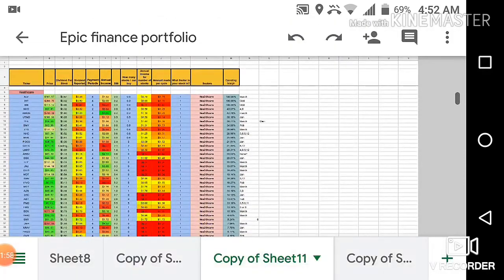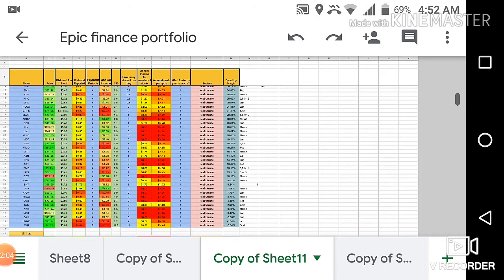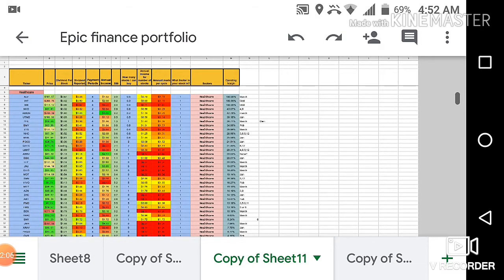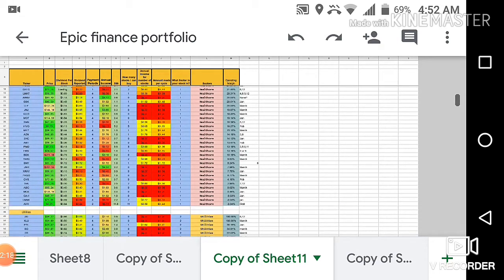So this is kind of stocks by sectors. It organizes it all into stocks by sectors. And I guess you could use this over the dividend comparer if you wanted. I kind of take from here and then plug in what I can afford on the dividend comparer sheet. But yeah, it breaks it down into sectors.